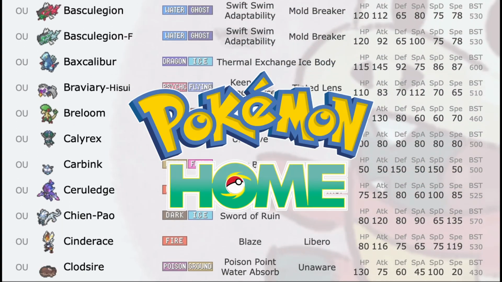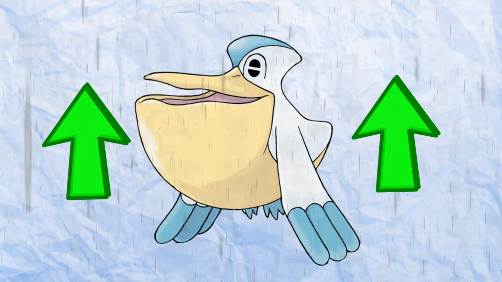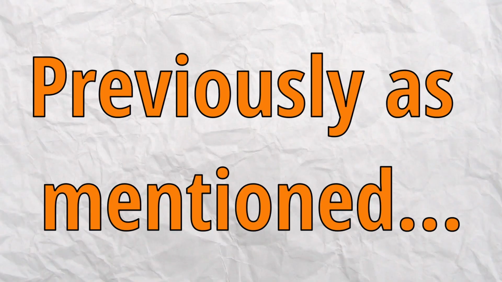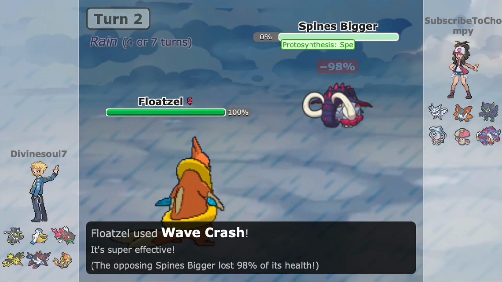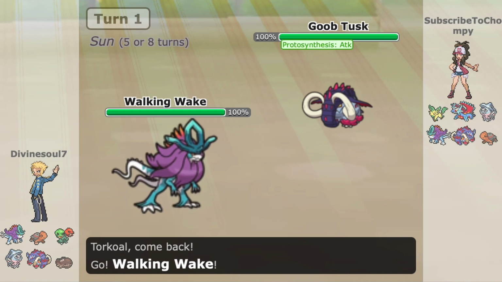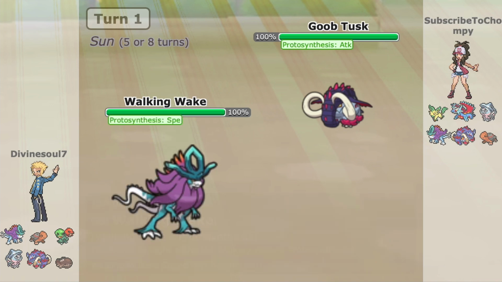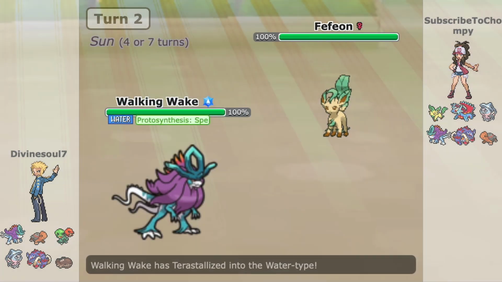With the new Pokemon Home update released and all the new strategies in the metagame, Rain has been buffed amazingly in the past 2 weeks. Previously, as mentioned, Rain was already pretty good in Generation 9 with Wave Crash Floatzel, Walking Wake Greninja, etc. It was pretty solid, but Sun usually was the better weather pre-Home. However, the Pokemon Home update offers a significant buff to Rain teams like never seen before.